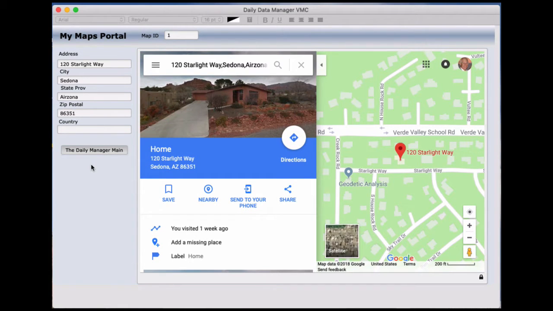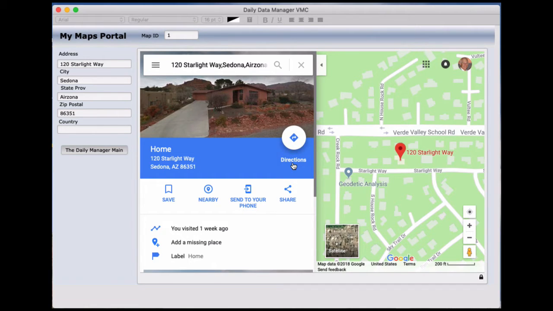Now, in a few of these screens, instead of having the pop over in the screen, I put the Daily Manager main and take you back to the particular screen for the manager. The reason for that is that on the iPhone and some devices, the screen gets caught behind the item that's up here, and you can't see where you can navigate to it. And of course, it does everything just like you would if you were in the maps. And this is Google Maps, so I like Google Maps, most people do.